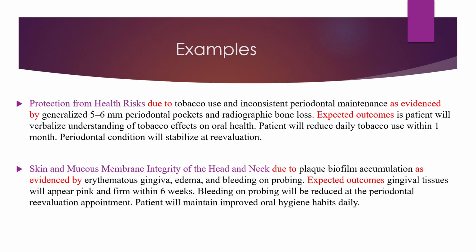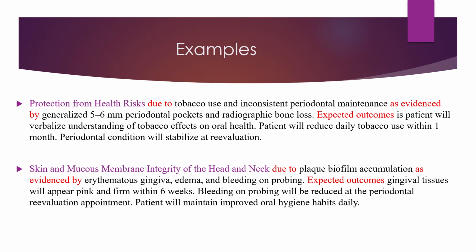We need something measurable. Now, if you see here, the patient told me that they will reduce their tobacco use within 1 month. That 1 month, that number, allows me to have a measurable outcome, meaning that the patient tells me that they're going to reduce this within 1 month. The other thing about expected outcomes is it's expected, okay? That doesn't mean it's going to happen, right? This is what we would like to see happen, hope it happens, but it may not happen. All right, let's take a look at the next one.